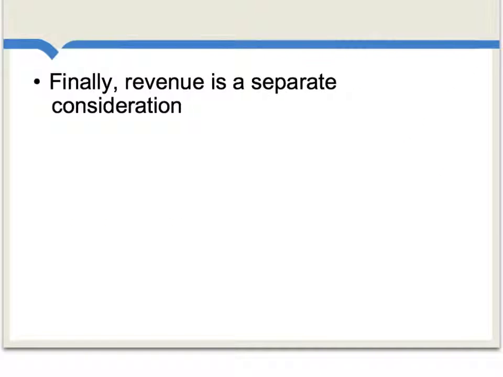Finally, to close this chapter, Smith notes simply that revenue is a separate consideration. There might be reasons unrelated to all of these arguments why some tariffs might be needed to raise revenue for a state, but we're going to get to those only much later. In sum, this chapter is simply a breathtaking piece of analysis and also writing.